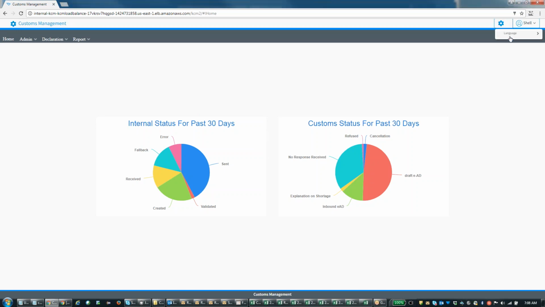For settings, we have our language setting here. And this is the user. And we have help and the log out. The help we haven't hooked up yet. So the home is here. We've got for the admin a master maintenance, which allows us to maintain tables. And I'm currently logged in as a tenant admin, so I'd only be able to maintain the tables for my tenant.